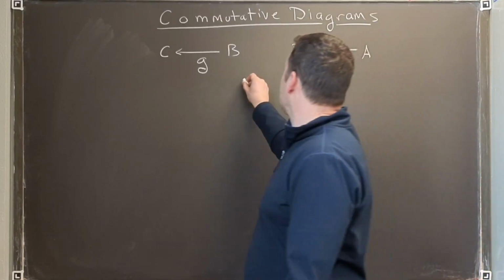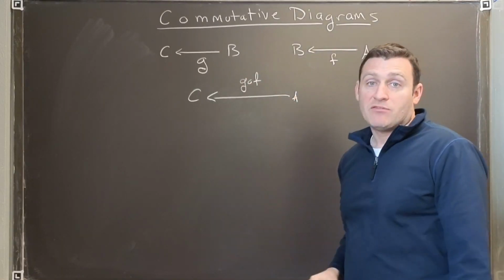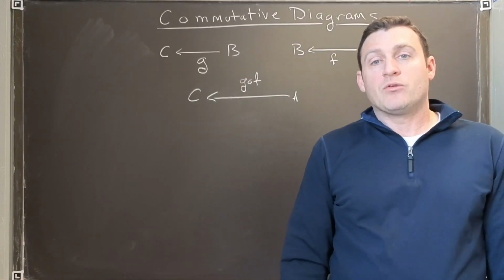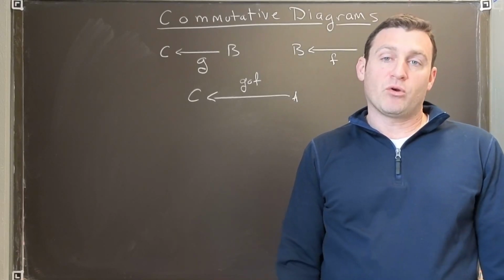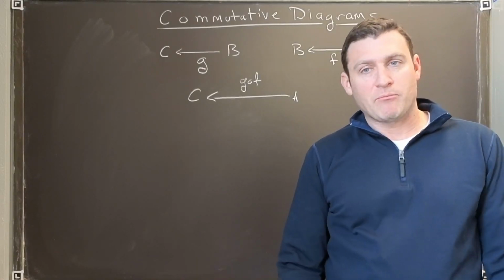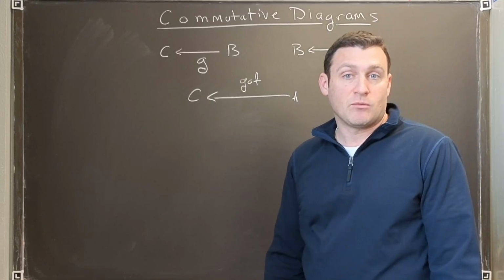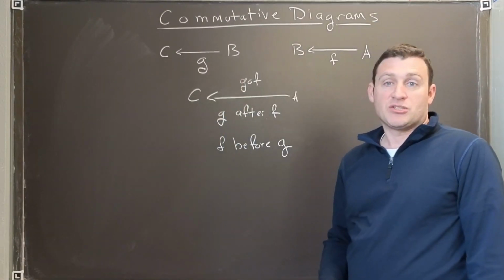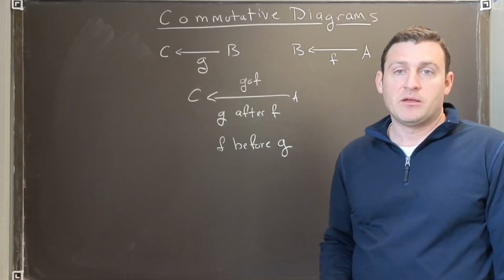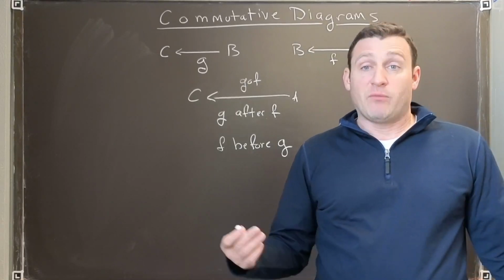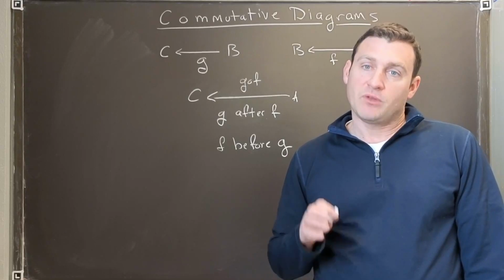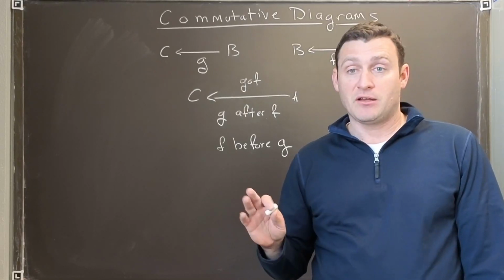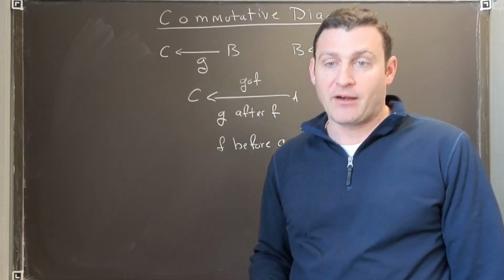We write it like this. G composed with F is that tiny little circle. There's also some language that you might see in programming because it's often the case that you can't program the little circle. So you might see words like this. It might be read as G after F or F before G. These are both ways to communicate that we want to glue them in a specific order. Keep in mind, composition is not commutative. The order really matters.